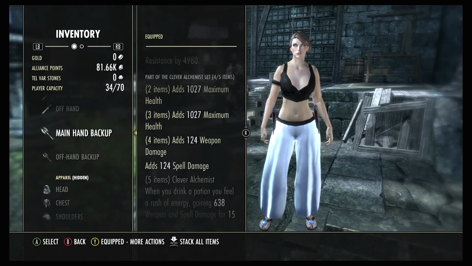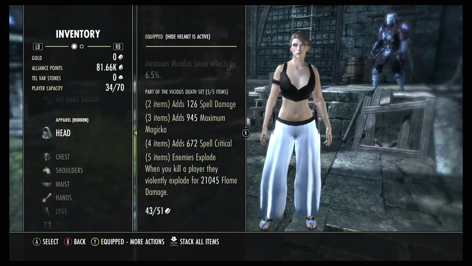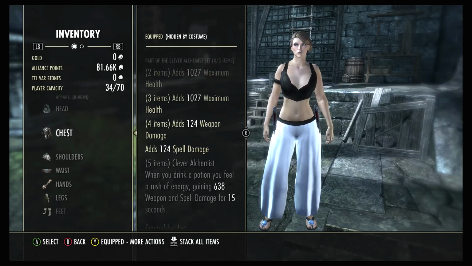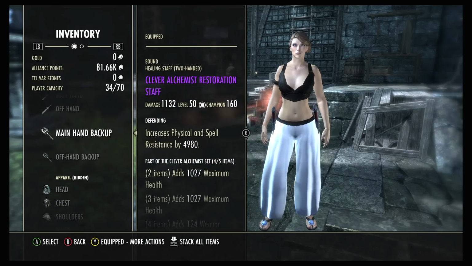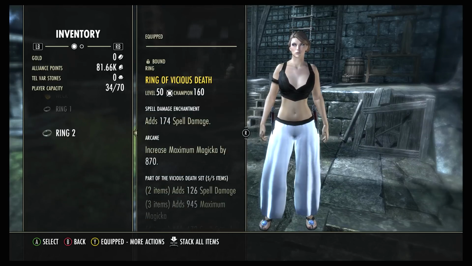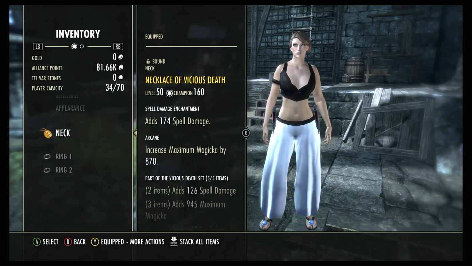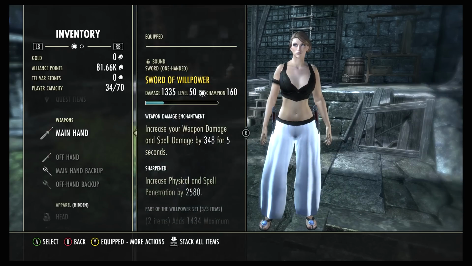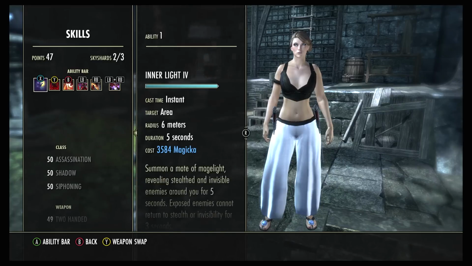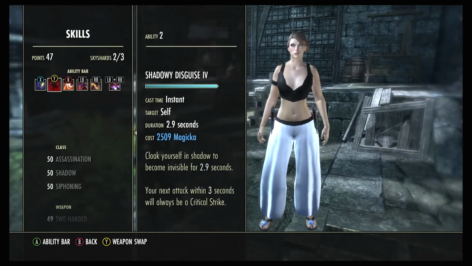Alchemist Resto, so on our back bar we can proc our Alchemist. We do run 5 Vicious Death on the body, and we do run 4 Alchemist on the body, and our 5th piece of Alchemist when we take our potion is our Restoration staff. And on our jewelry, we do have 2 Vicious Death jewelry and 1 Willpower, which goes together with our Willpower swords.